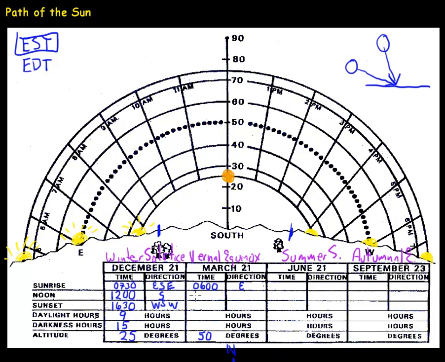Okay, so noon still going to happen at 1200 hours. And it's still going to be a southern location. Sunset, it's going to happen way down here, 6 o'clock p.m., but to keep it in relation, 1800 hours. And it's going to be directly to the west. And for us and the entire planet, 12 hours to warm up, and 12 hours to cool down.